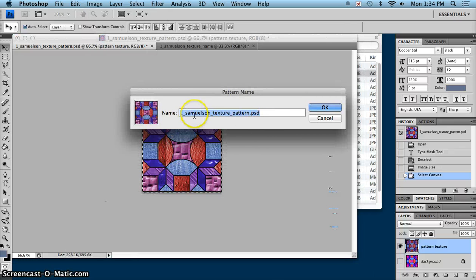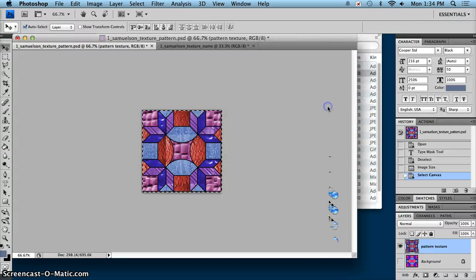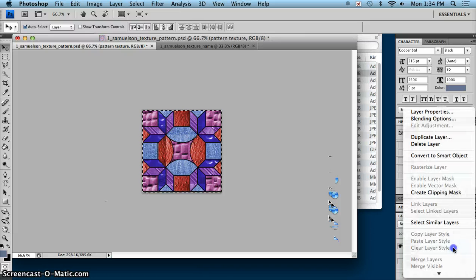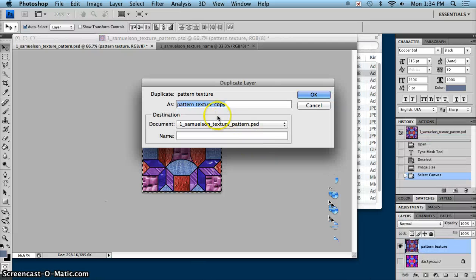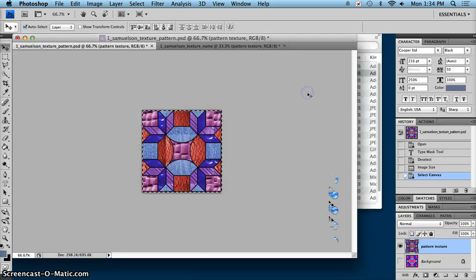I'm going to let it be named the same as my file, that way it's easy for me to find, and click OK. Now I'm going to control click on this layer, pattern texture, and I want to duplicate that layer into my new file I just created, and I'm going to click OK.